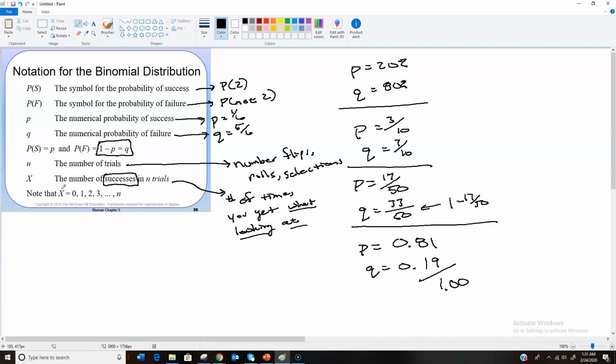And then, of course, since x is the number of successes out of n trials, you can't have x be larger than n. So if n is 6, then your number of successes could be, well, I want no successes out of 6, 1 success, 2 successes, 3, 4, 5, or 6. You can't go any more than 6 successes out of 6, and so that's the highest you can go. And then, of course, having no successes is the lowest you can go.